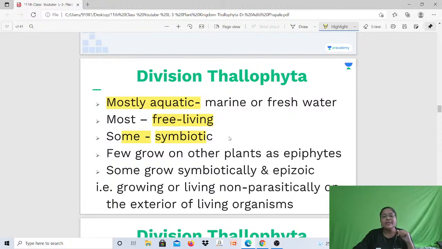Now, what do you mean by symbiotic? Symbiotic means they live in combination with some other plants. वो अलग structure बना के रहते हैं दूसरे plants के साथ attach करके. And of course, when a symbiotic relationship is there, both the organisms living in symbiotic relationship provide each other something, they benefit each other, and that's how they are dependent on each other, and that's the reason why they live together. ठीक है, दोनों भी एक दूसरे को कुछ ना कुछ देते हैं. Both of them give something to each other, therefore they live together, and we call it symbiotic relationship. We'll see the examples further, don't worry.